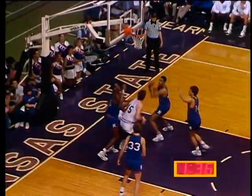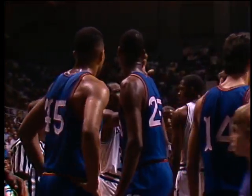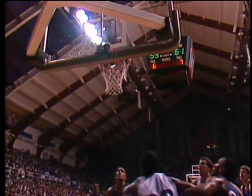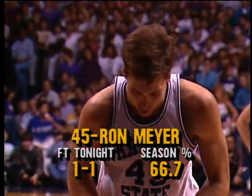Richmond, in and out. Meyer, and he's fouled. It's going to be on Harris. You hear him? The players are saying, box out, box out. They're telling Harris to box out. You can see three of them. You can read their lips. All three of them were saying, box out. Keep him away from the basket. Watch Meyer. He comes back off the bench after that fourth foul, goes right back in and gets an offensive rebound. There's Harris right there. Manning on the backside, but Harris will get the foul. And Meyer will go to the line, the senior from Wichita, Kansas. 66% free throw shooter on the year.